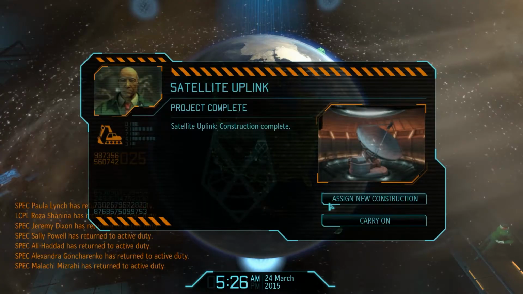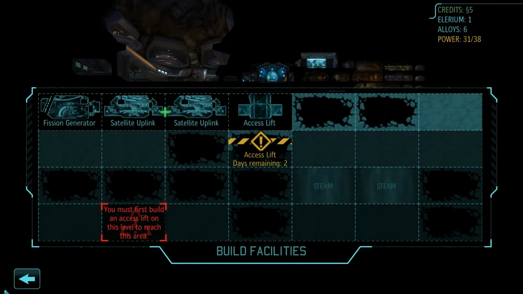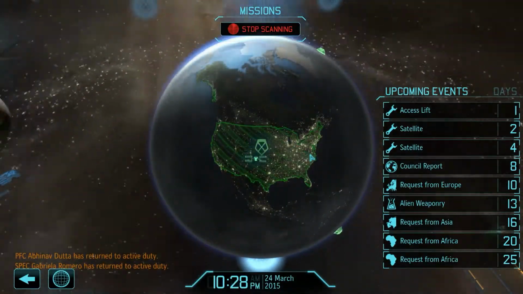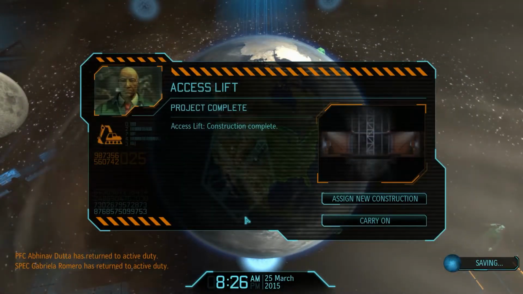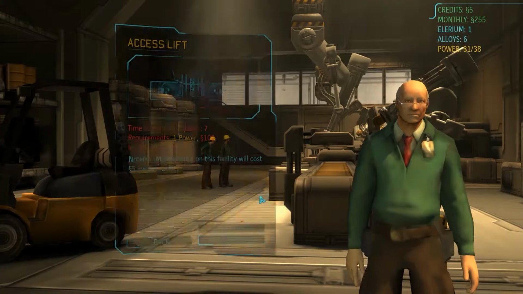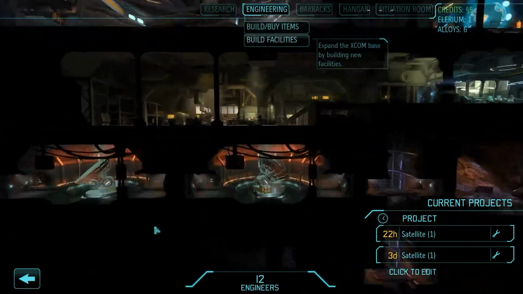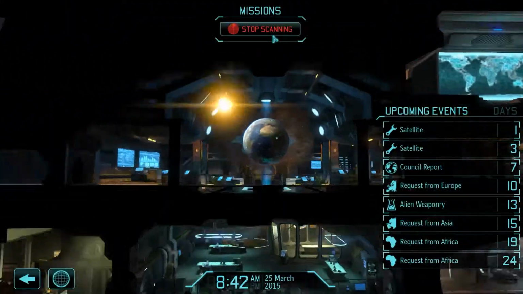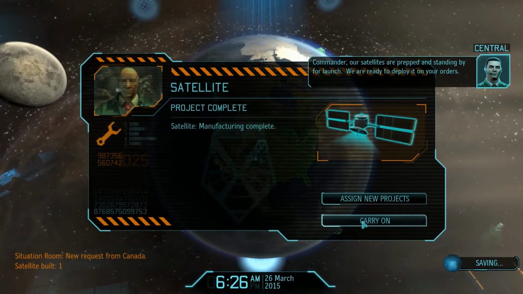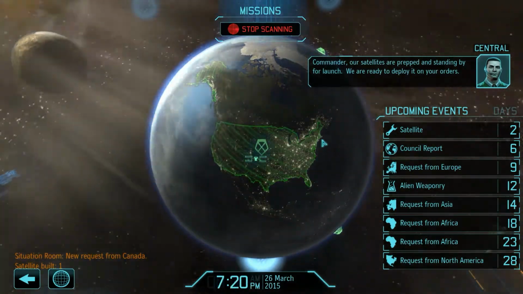Uplink is complete. I don't think there's anything new we can assign. It's not like we have any money either. But as soon as our satellites come up, we can do something. Access lift operational. We want to build another one soon. That's what we spend our next batch of money on. Commander, the satellite is prepped and standing by for launch. We'll deploy it on your orders. And it's our second one.